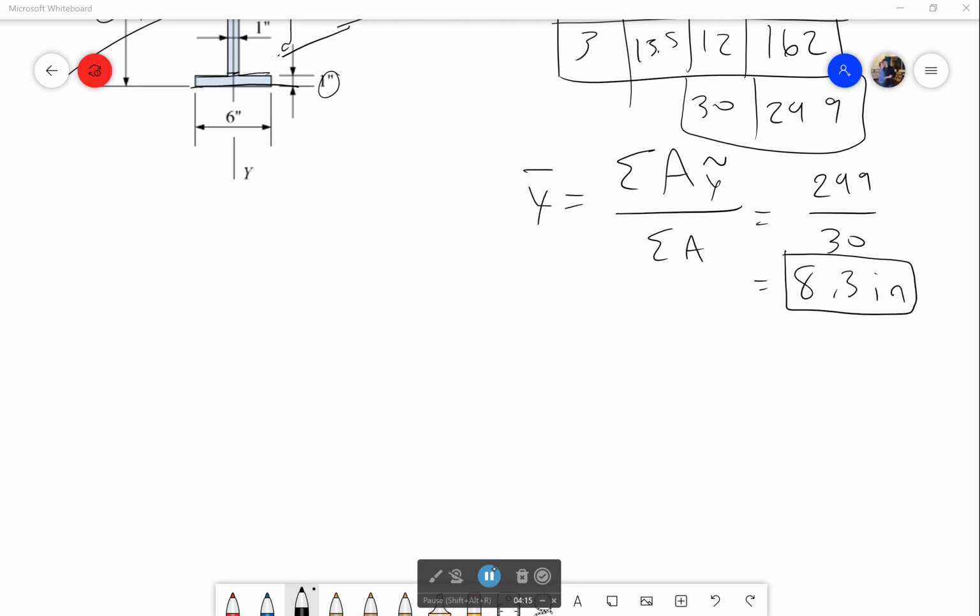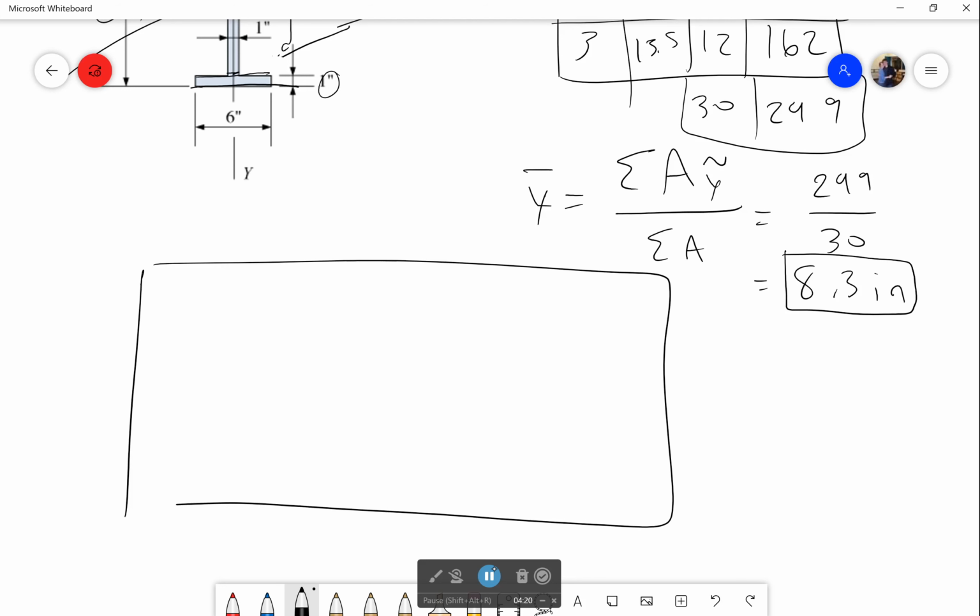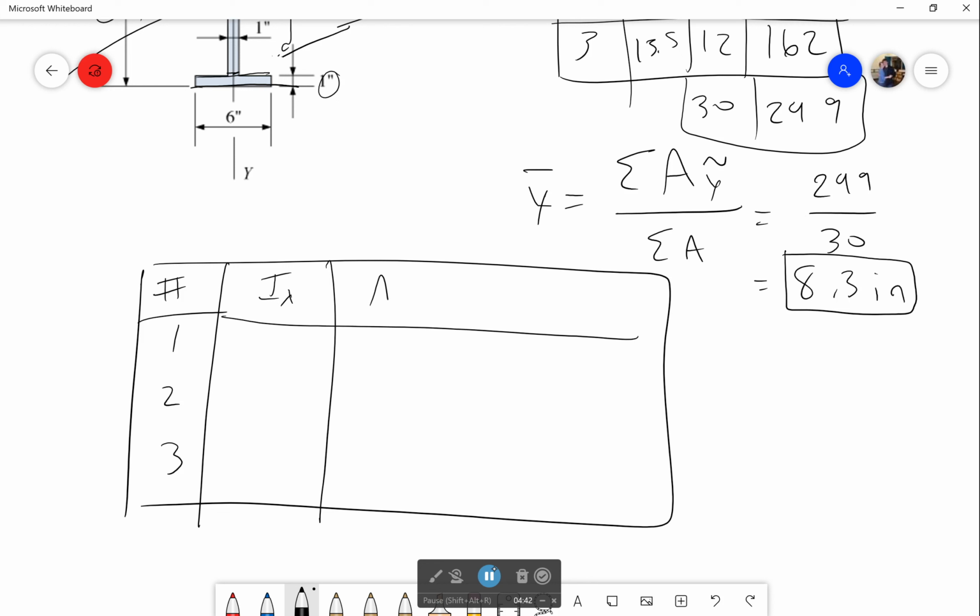And that requires another table. So first off, I'm going to make my table. It's a bigger table this time. Ugh, it's huge. The first section will be number 1, 2, and 3. That's for the three different rectangles. And then I have a bunch of different things. First off, I calculate what is their moment of inertia around just them, by themselves? And then I need to figure out what their area is. Then I have to find the distance from their centroid to the actual centroid. And after that, I multiply those two together.